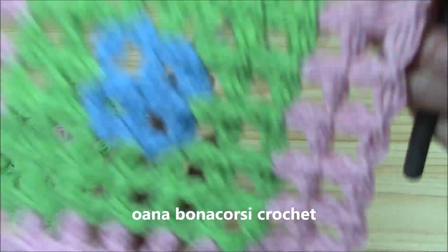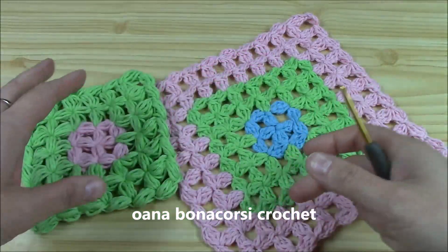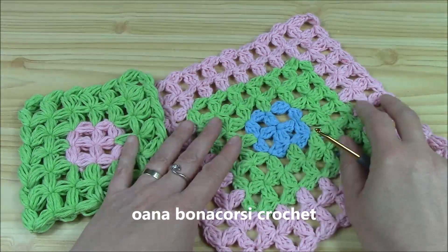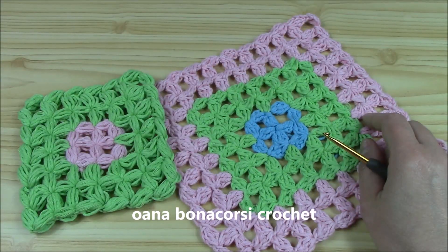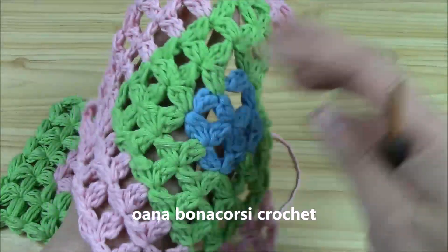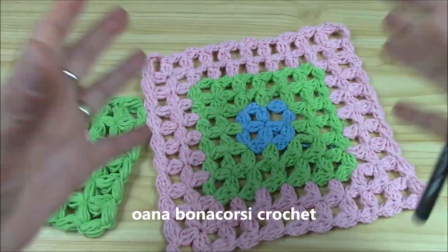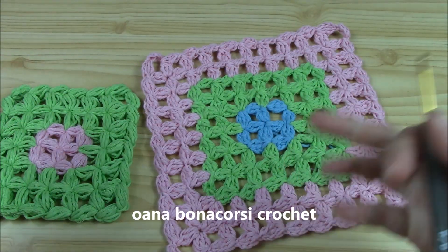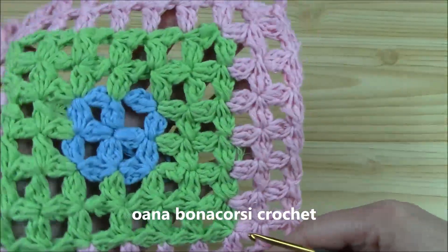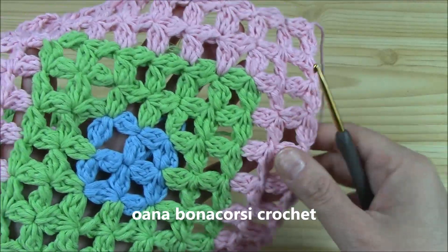What I have in mind is a lovely blanket, but it can also be a pot holder, a cushion, a bag, or so many beautiful things we can create with this square. We can work a large square for a lapghan, or we can just work squares and sew them together to make a blanket. Can you see these little flowers here that it creates?